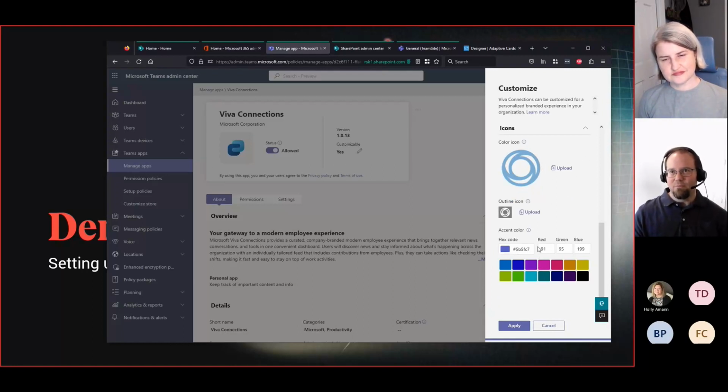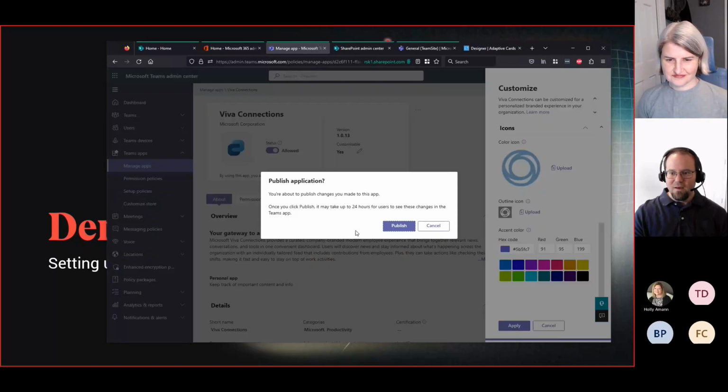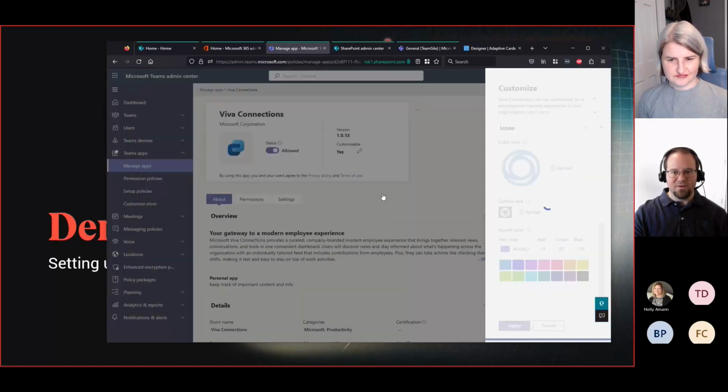It's if you are browsing the Teams app store, you might find an icon with this accent color behind your logo, so it hardly shows up anywhere that you would need to be concerned about, but you could always plug in a company approved branding color in here and that would become a background behind your logo. So that may or may not work well with your branding, but that's what that accent color is. Okay, so I'm going to go ahead and publish that application.